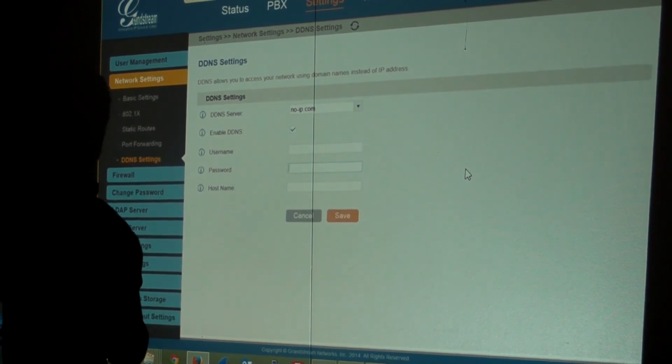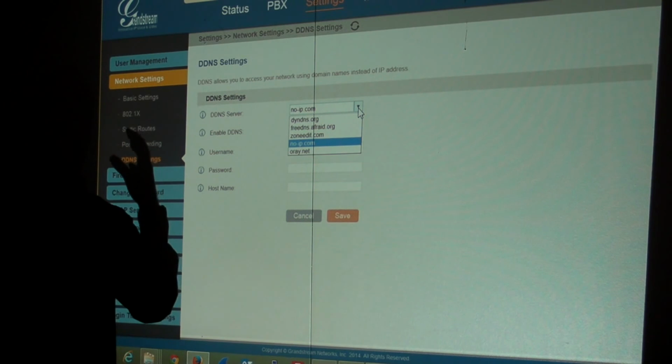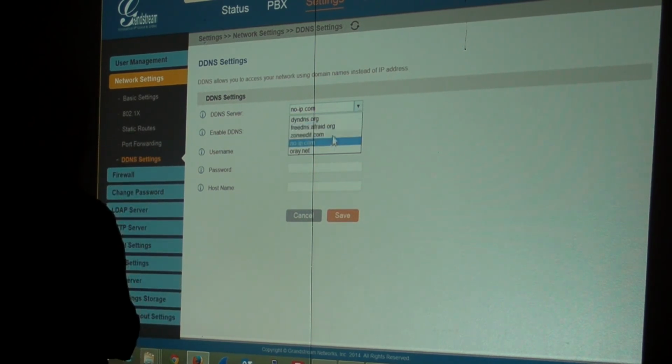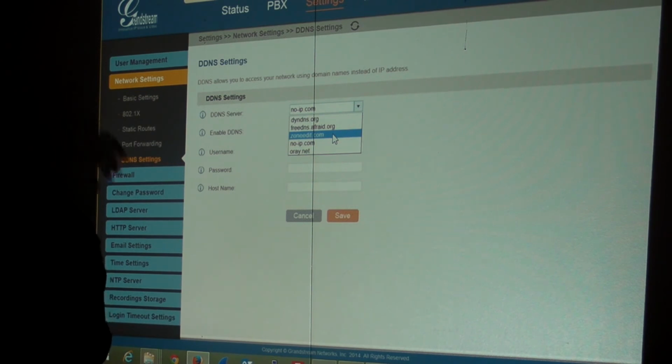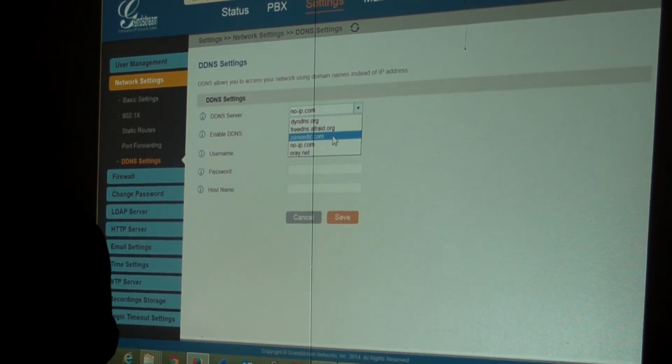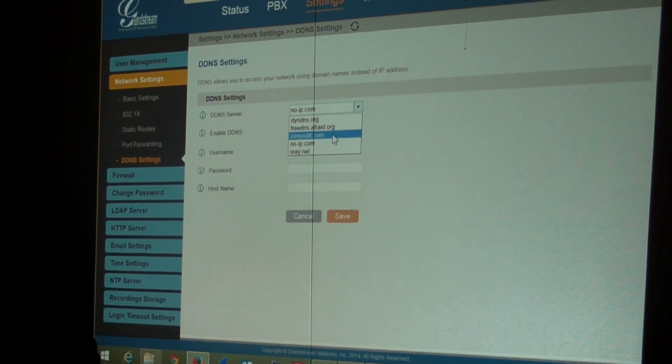So when you purchase a domain name with one of these DNS service providers, myPBX.com, for example, you need to purchase that domain name with them. So when you want to access the domain name, basically that service company already knows the IP address of your client, or in this case the PBX. So if your ISP changes the IP address, the UCM is always pinging these companies, so they always know the latest IP address. But I assume you still need to do the port forwarding on your router and stuff, right? No, this is in case the PBX is connected directly to the modem. Oh, okay. If you are using a router, then in that case you need to turn on the DNS on the router side. Yeah, okay. Sometimes they have these clients there.